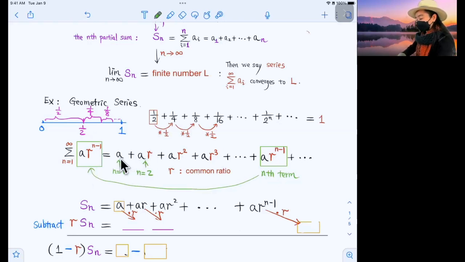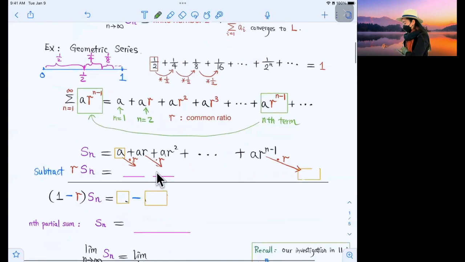If you want to write it out term by term, you write this the long way like this. If you want to write it in this sigma notation, you write it like this. You put the nth term over here, okay? And then you write down the index going from what to what. The index here starts from 1, and then 2 and etc., and all the way to infinity, you put infinity here. Okay? So that is two different notations. This one you list it out. This one is a sigma notation.